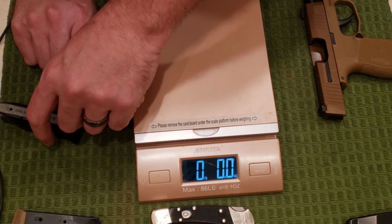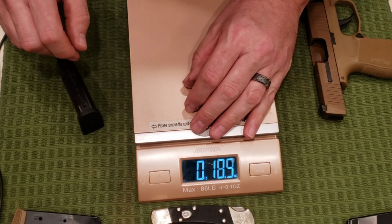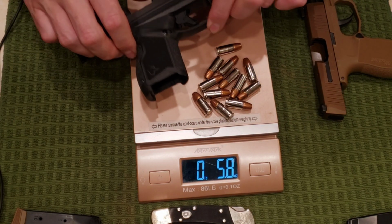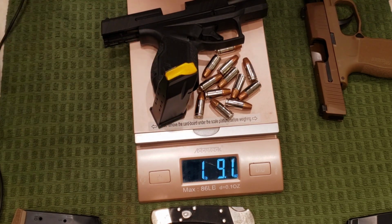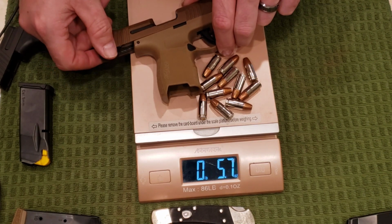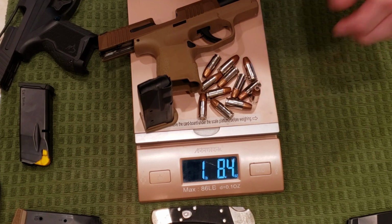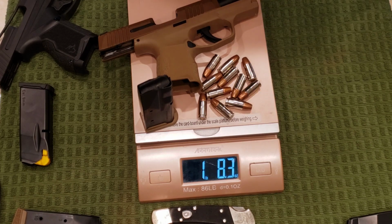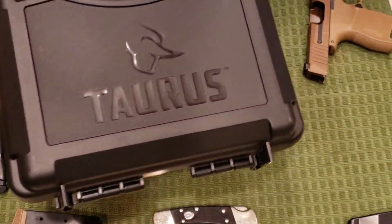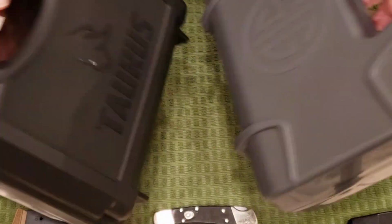All right, the capacity of the 365 with a loaded flush fit magazine and one in the chamber is 12 rounds. So the weight of the GX4, 1 magazine and 12 rounds, comes in right at 1 pound, 8.5 ounces. I want to take one of those rounds away because the 365 holds 1 less round. You'll see here that the loaded weight is 1 pound, 7.8 ounces. Again, a little lighter, but if you added that 12th round in, the weight would be almost identical. Also, for what it's worth, both pistols come in nearly identically sized plastic hardshell cases. I really don't have much use for these.